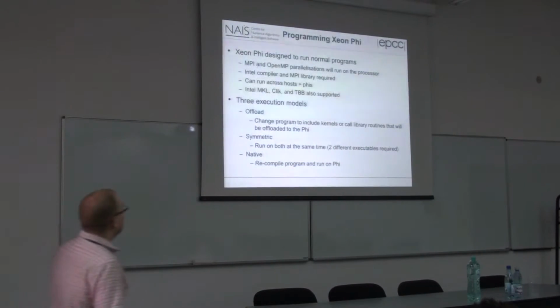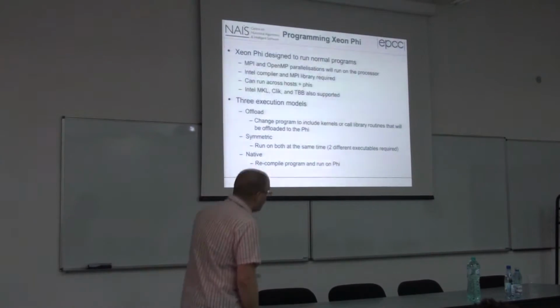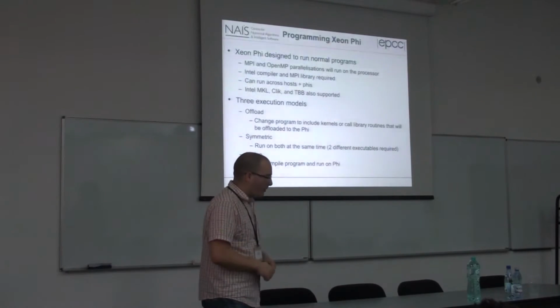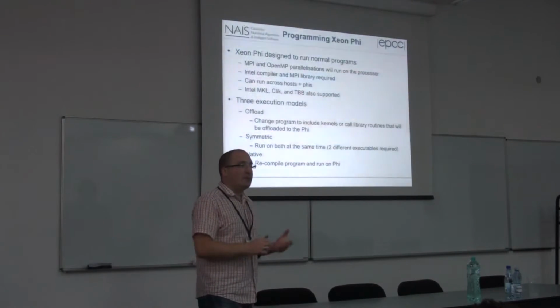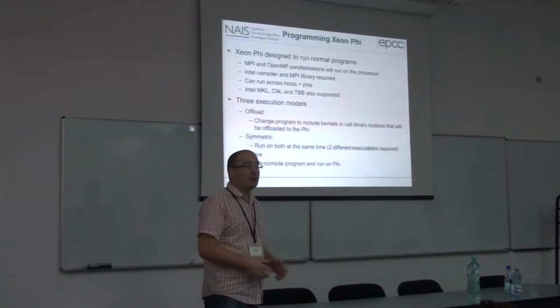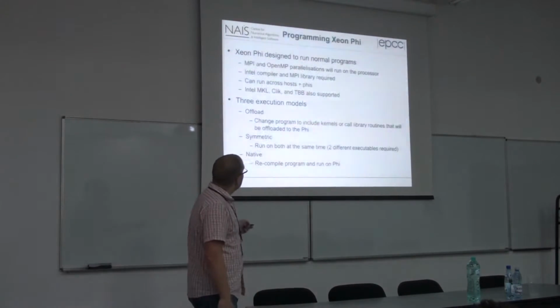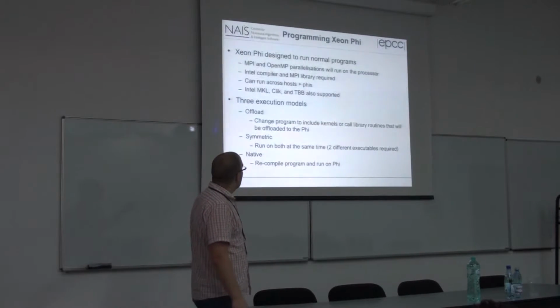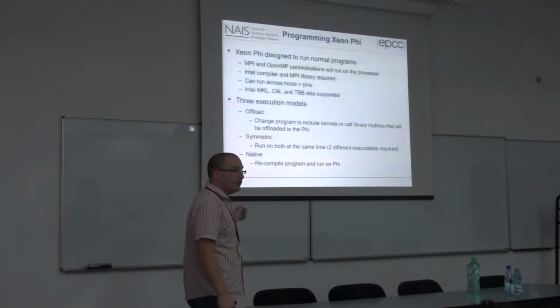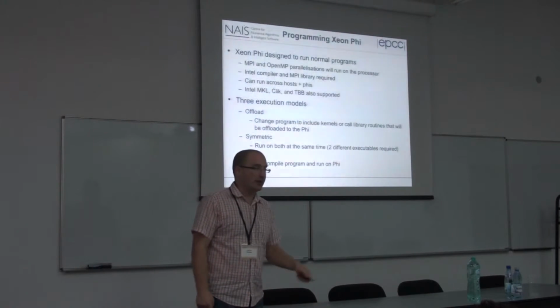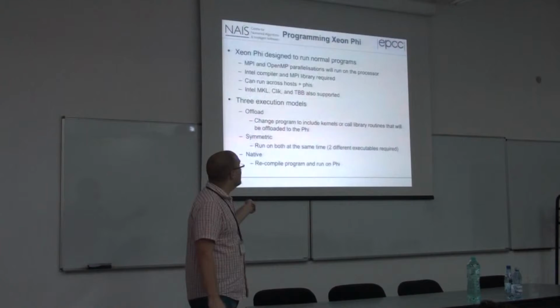Okay, so for the Xeon Phi, as I said before, the nice thing about Xeon Phi, theoretically, is that the CPU cores are more complicated, so they can run proper programs, and they actually run an operating system. There are multiple ways of running on the Xeon Phi. So you can recompile your program with Intel compilers and just run it on the Xeon Phi most of the time. That's called native mode.